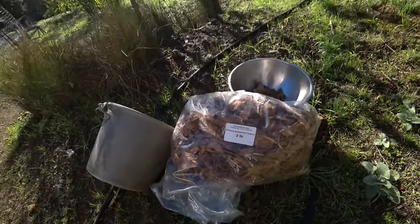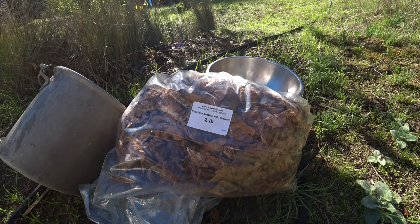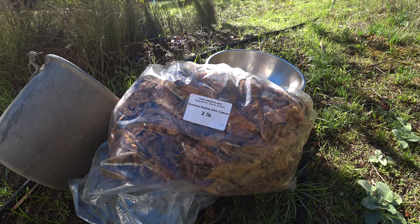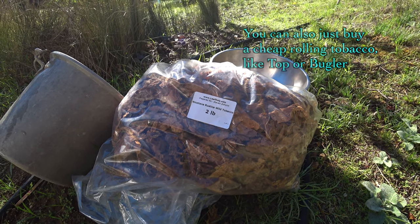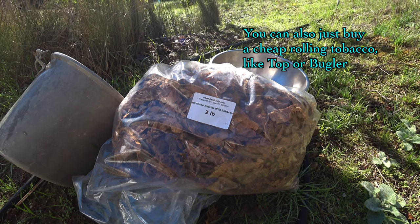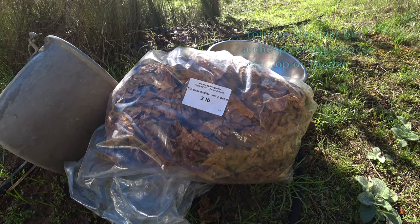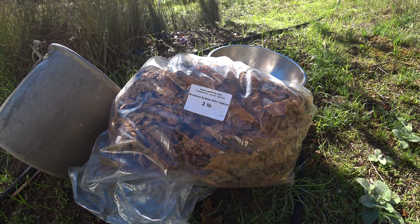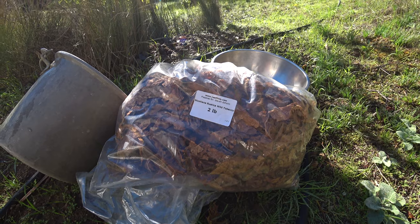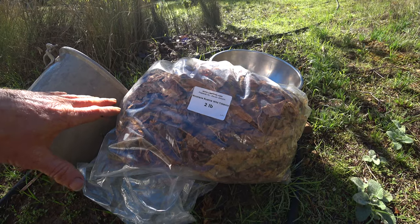Just in case, I'm making tea as well which I'll be spraying on later. I bought this from leafonly.com — it's Nicotiana rustica, a different species than the tobacco most people smoke. I have a huge handful steeping in a pot of hot water right now, kept just below a simmer, and I'm going to spray that as well.